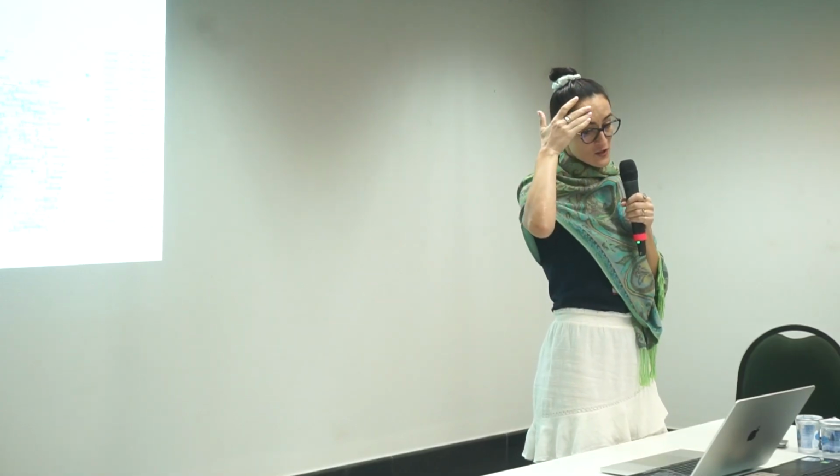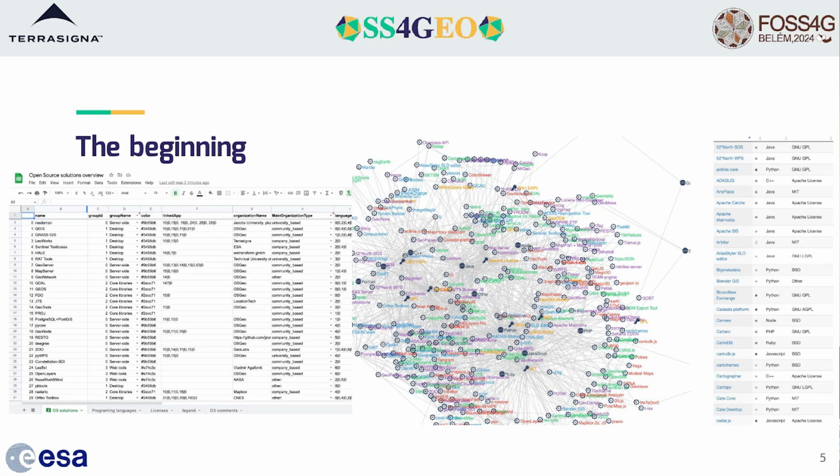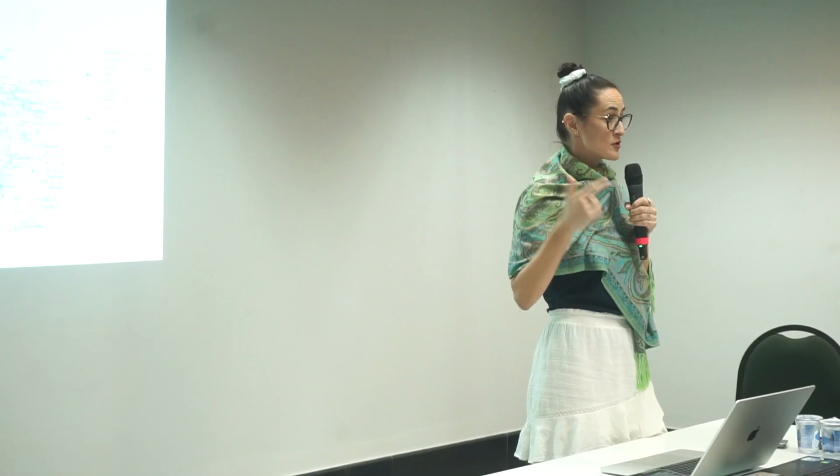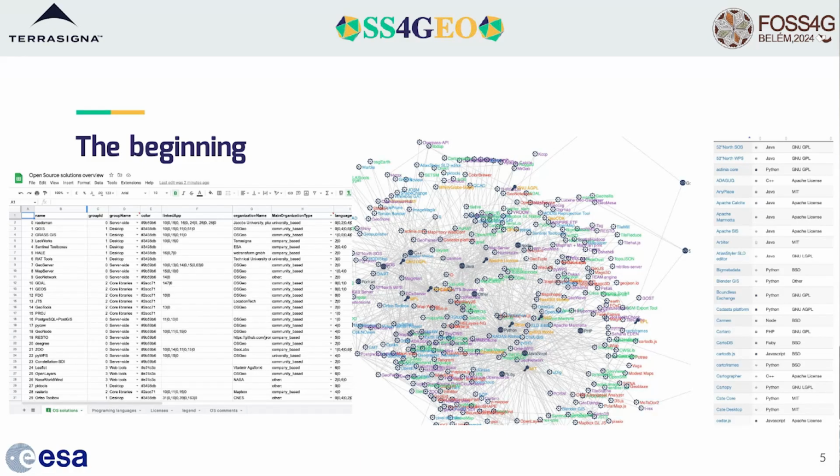So I was in a position when I had to go and present to this board of directors in a highly proprietary environment, let's say, why is open source worthy of their attention? So the best way that at that time I thought I could do this was trying to show how big the ecosystem is, and not only how big, but how interconnected it is, how mature it is, functional, and having a high level of users and also coders. So that was my idea at the time, but how do you do it?